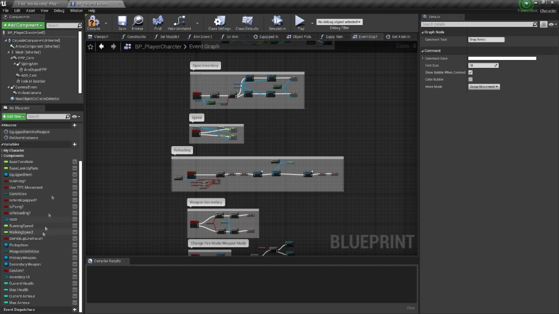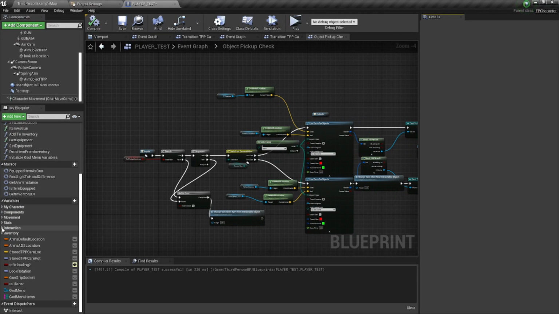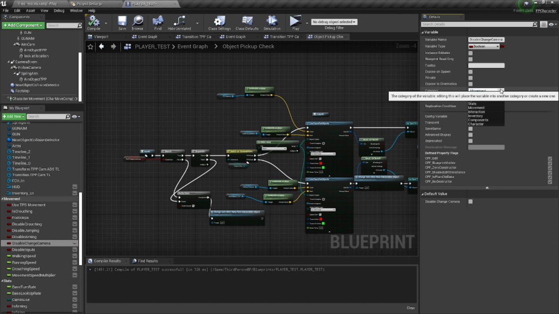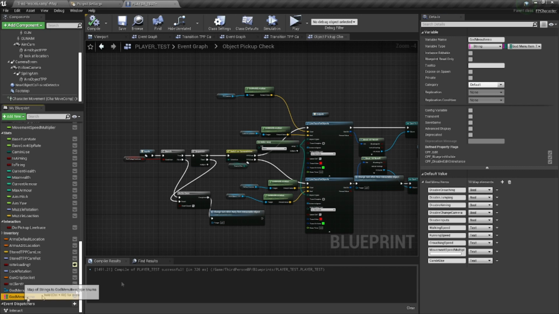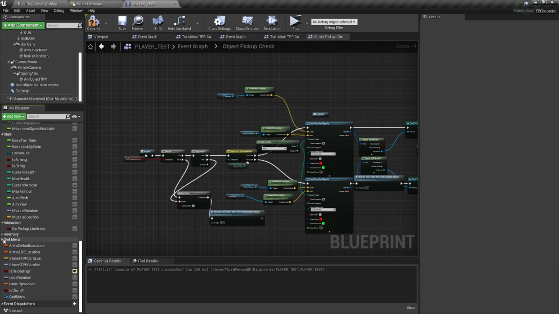I'm sure I could do some other cleanup. I might do another quick video like this in the future and do a time lapse or something. In my reference project, I can show it to you guys here. I've got much more organized variables and categories. It's really just a matter of clicking on the variable, going to the category and naming it. You can make something completely brand new. I've got this down here. It's in a default category, but I can just name it God menu. And now it's in a God menu category. That just is what it is.